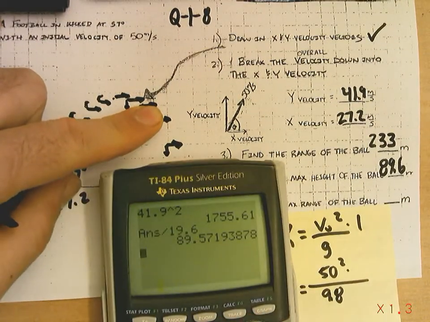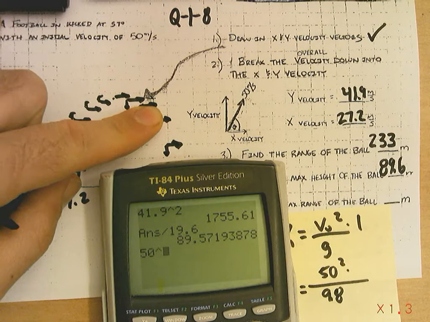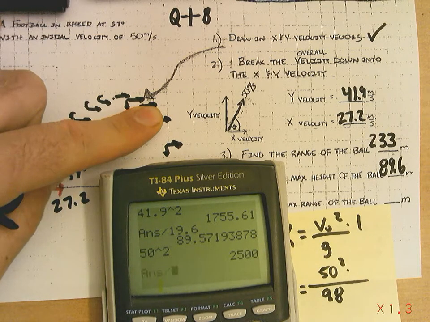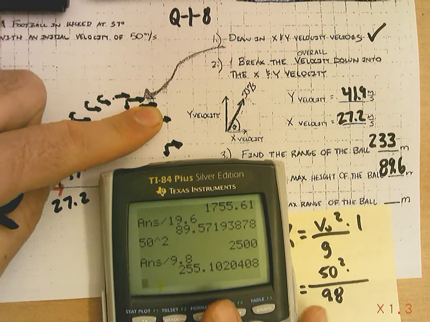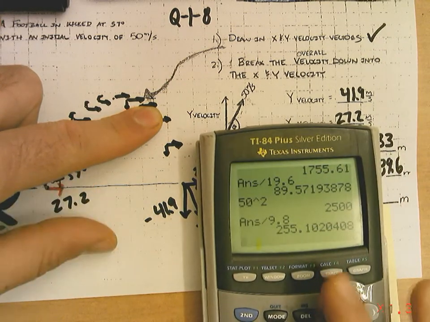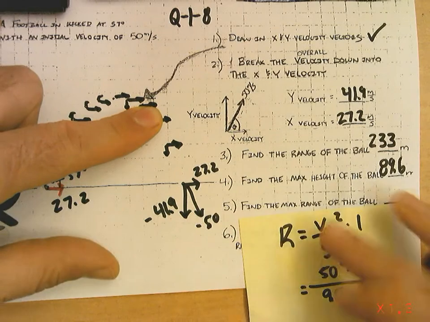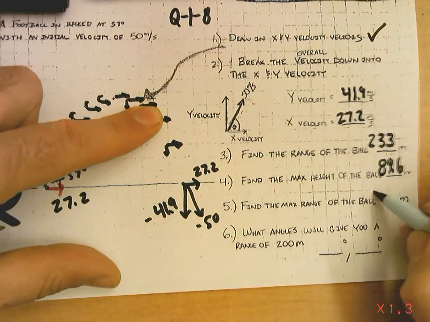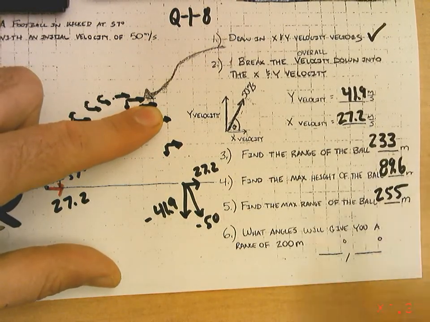It didn't say 45, you just had to kind of know that based on the fact that that's when the x and the y component are the same, and we maximize our range. So that makes sense. Remember, this isn't math class. You can stop and think if the numbers make sense. 255 is more than 233, and so that makes sense.